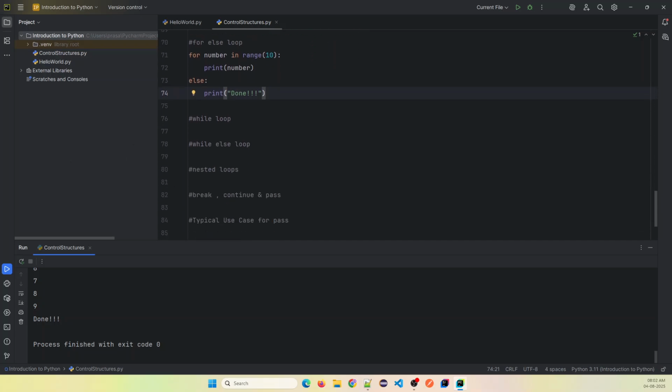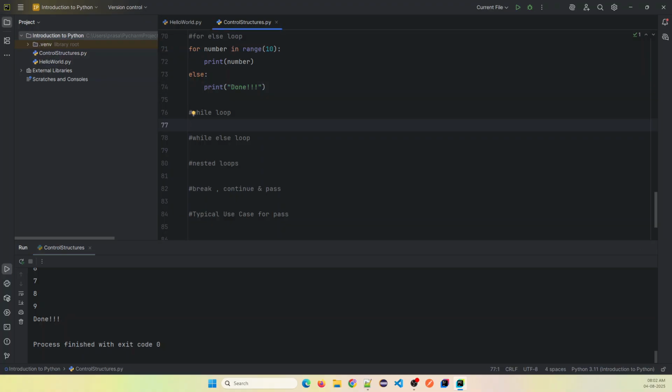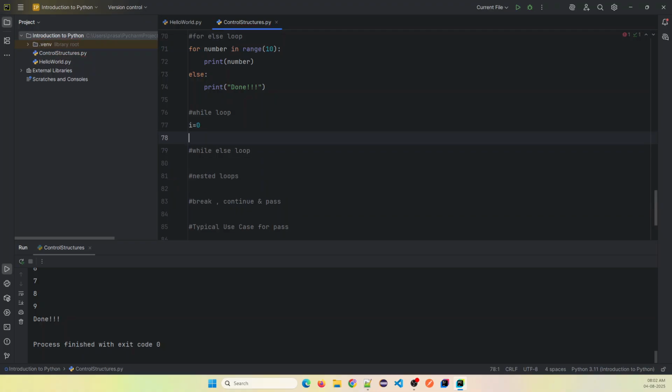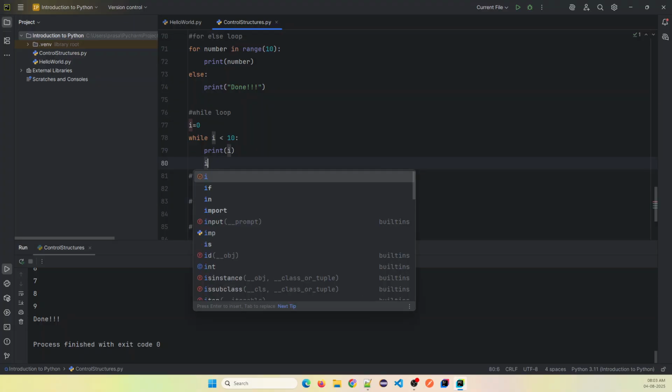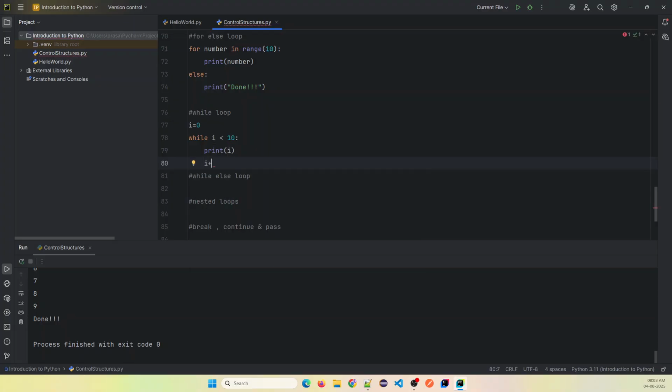Then we have a while loop. So for a while, let's say i is equal to 0, and I can do while i is less than 10. I'll start the while loop with a colon, then I'll print this number i value, and I can increment i equals i plus 1.